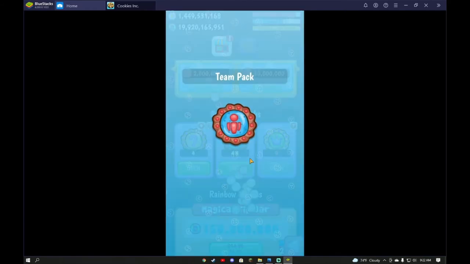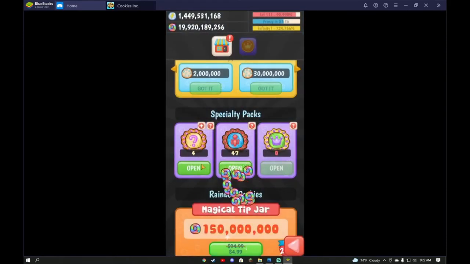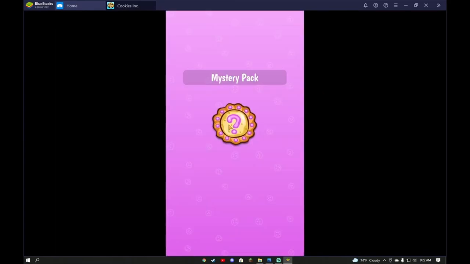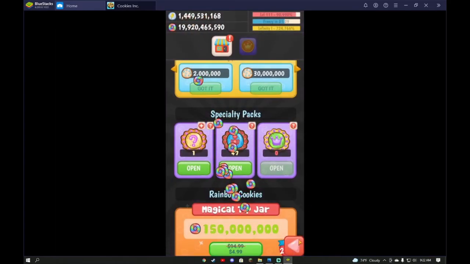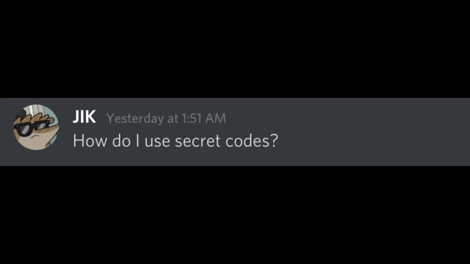I just got light cookies, just got more light cookies, and there we go, I just got rainbow cookies. You can also get them from here. Just got light cookies. Ah, there you go, I just got rainbow cookies. Very simple. You can also get them from your crown packs. Easy ways to get rainbow cookies.